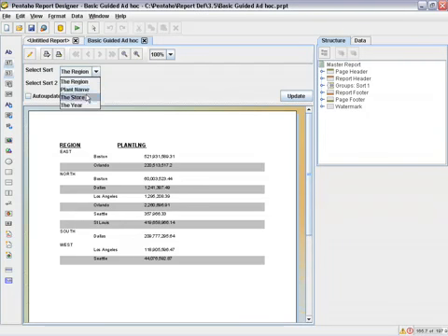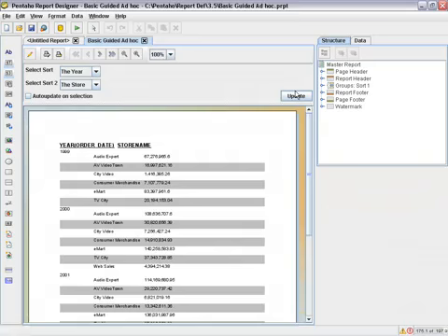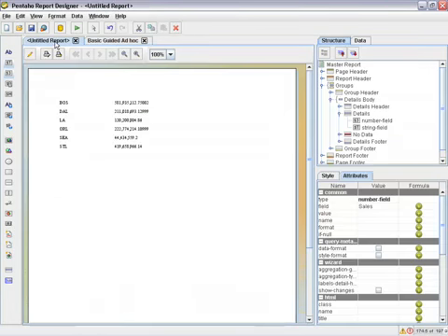But if I wanted to sort this, let's say by year and by store, I could update the report, and you can now see we're sorting by year and store. So this is an example of building guided ad hoc within the new Report Designer version 3.5. So let me give you an example now of how that's achieved.